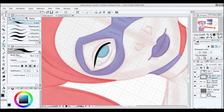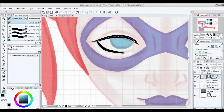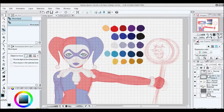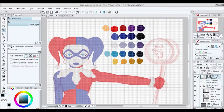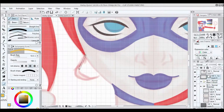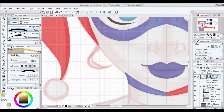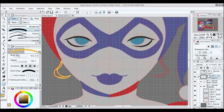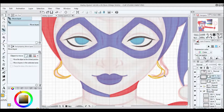I like to use the grid tool, keep the grid on if I'm doing something front on, because I like symmetry. I'm really kind of anal about it. That's probably still not a better term, but I'm kind of anal about it.